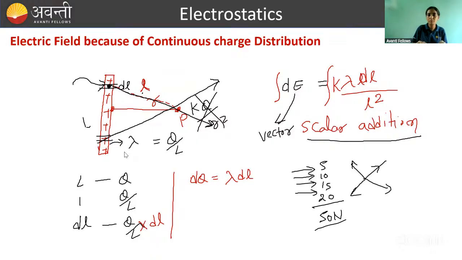This will be a mistake. So here, same mistake we should not do, right? So we cannot add it like this. First, what we need to do is we need to break dE in such a way that we will be adding electric field vectors only in the one direction. So I will show you that.